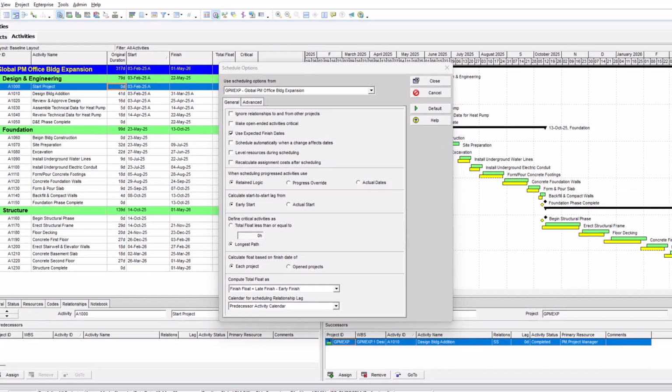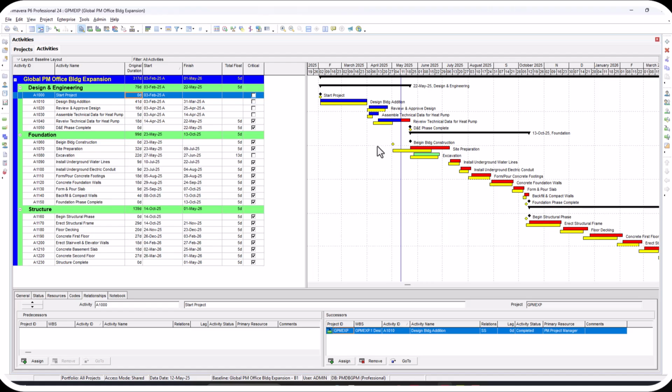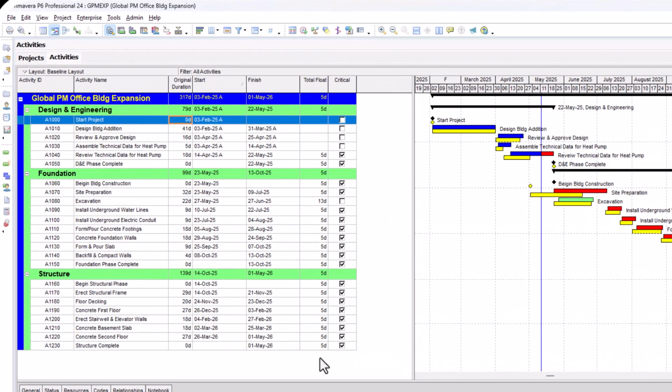Once I reschedule with that longest path option, I'm going to see the visibility into that critical path is restored. I now see my critical checkboxes. I see my red activities in my Gantt chart, but it does not change that total float value. The total float value will continue to be a reflection towards how we're tracking towards that targeted must finish by date rather than our scheduled finish date.